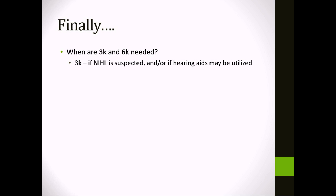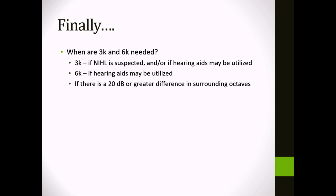When are 3000 and 6000 Hz needed? Test 3000 Hz if noise-induced hearing loss is suspected, if the person might need hearing aids, or is already wearing them — 3000 Hz is very important for speech and is almost always where you'll see a noise notch. Test 6000 Hz if hearing aids are going to be used, because verification machines top out at 6000 Hz rather than 8000 Hz. Also, any time there's a 20 dB or greater difference between surrounding octaves, you test the interoctave frequency.